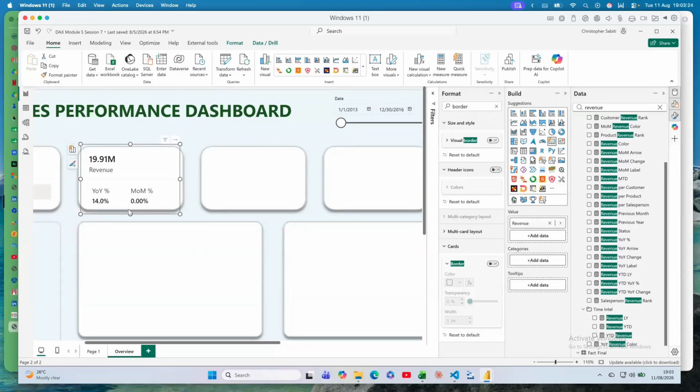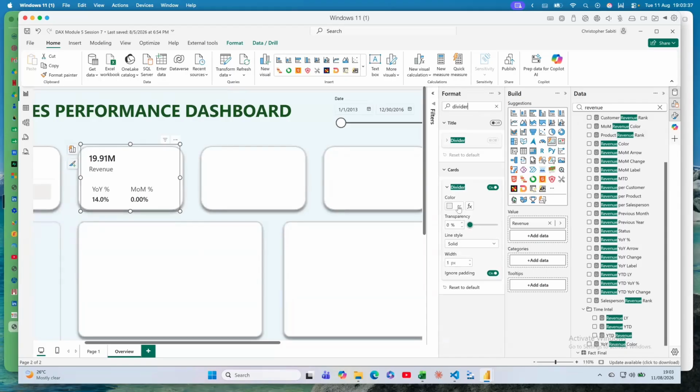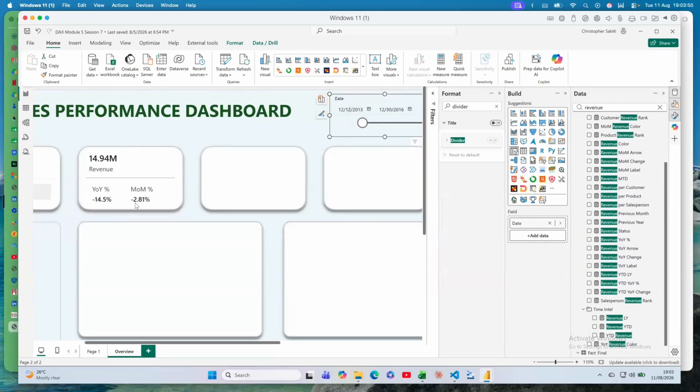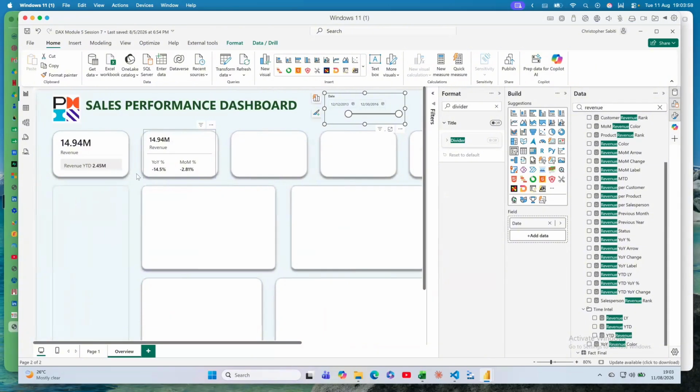Then there is also a divider. If you want, you can remove it, or if you want, you can make it into another color. So you can just search for divider here, and the divider has to come. So you see this is the divider. You can change this divider into maybe a sharp color. You see that, the gray one, and we see now it looks at least a bit fancy. So it means that if you change this, you get the changes. Now after you have changed one of them, the other cards become easy for you to change.